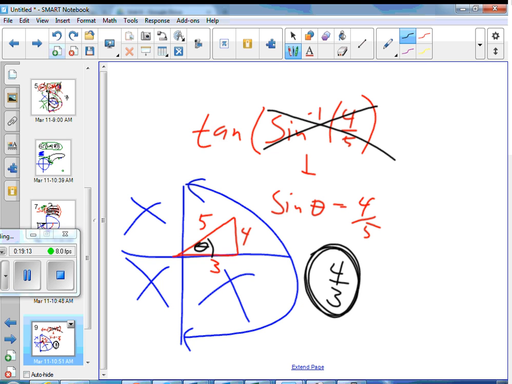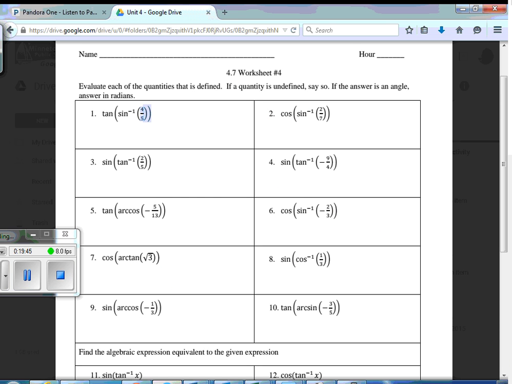4/3 is the answer. A lot of people ask me, how do you write these answers? Think about this. This is a normal trig function, and therefore you get sides when you're done. It's just one side over another side. That's it. You don't have to write anything else, just those sides. If on the outside it had a little -1 like this, then it wants an angle, which we should always do in radians. Okay. So there, that was your first one. That's problem 1 on the worksheet. The answer is 4/3. All right, let's see if we can do a few more here.